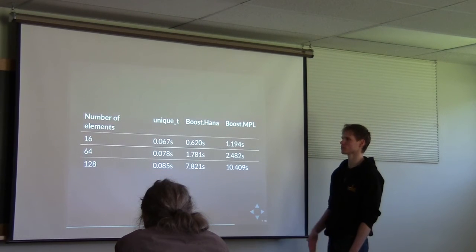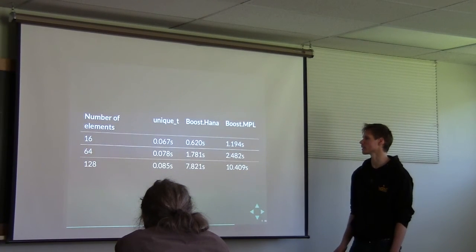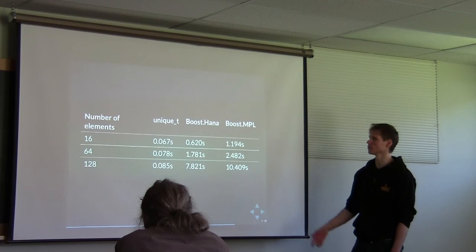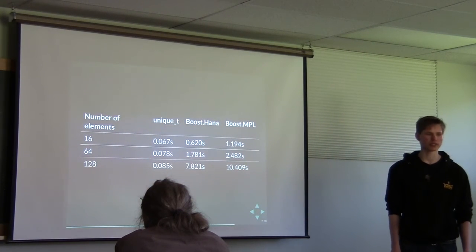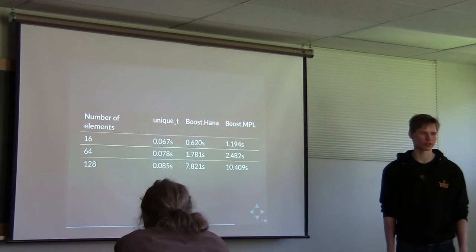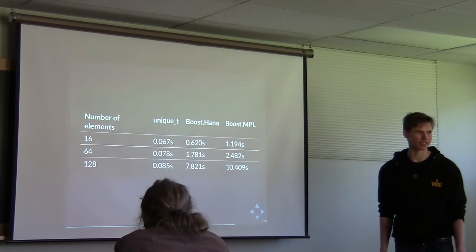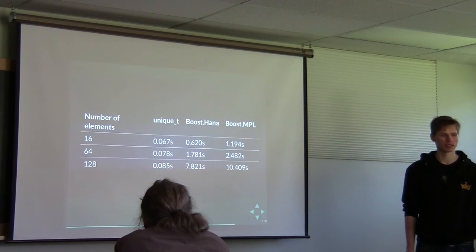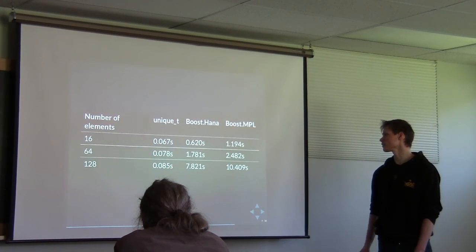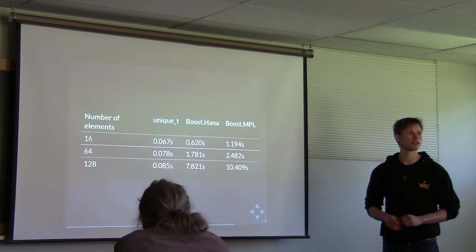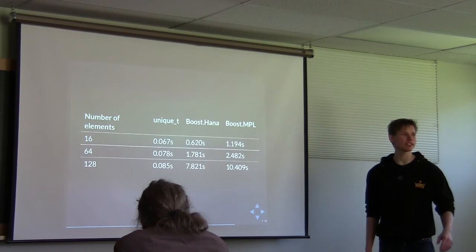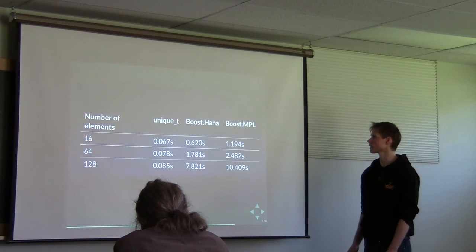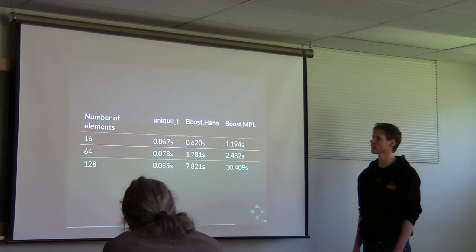So if you just use HANA or MPL this way, you'll get quite slow compilation times. And with this approach, you get quite a big overhead. I didn't compare set, so I can do that and verify how big the overhead of unique is. It certainly has more overhead than yours by a fair amount. Yeah, well, MPL is quite slow. But I suspect it would be faster than what you're doing with MPL. Might be. I'll definitely check it out because it's worth it. I don't know, maybe HANA, actually, I don't know whether HANA has a set.